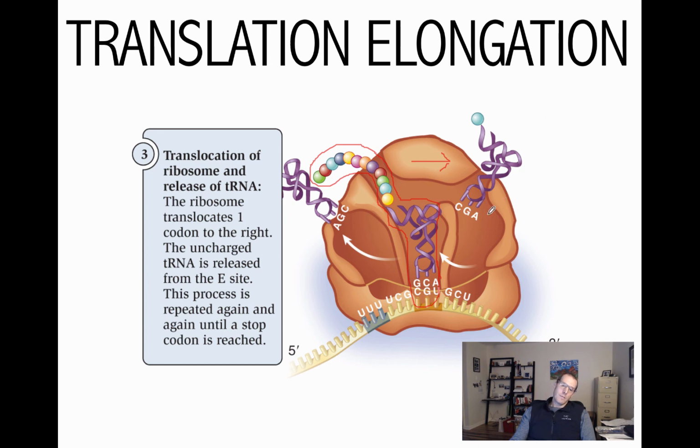And in comes the next amino acid attached to the tRNA with the codon which corresponds to the next codon, which is now held in the A site. And the tRNA that was sitting in the P site is pushed into the E site, and E stands for exit. And from there, it's pushed out of the ribosome. So that's one complete round of elongation. It's difficult to follow on static images, so watch some videos and see if that helps.